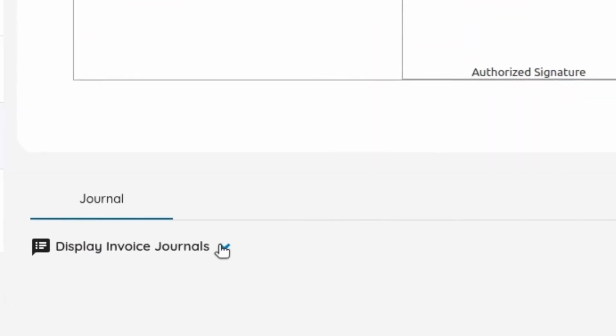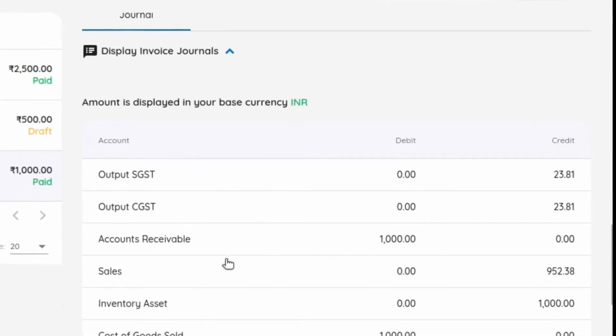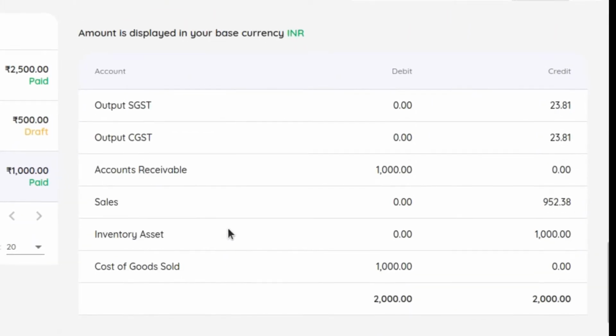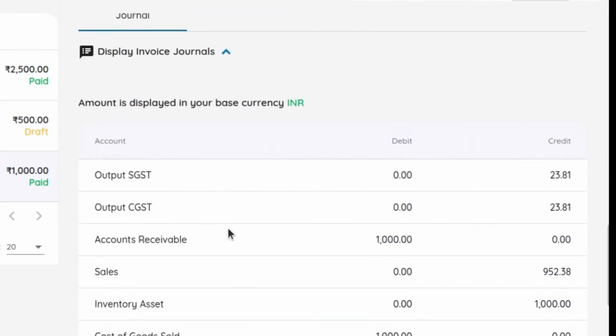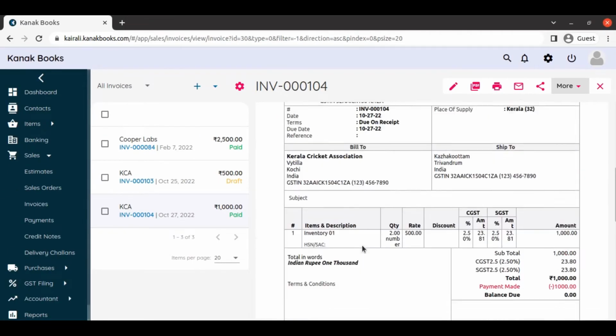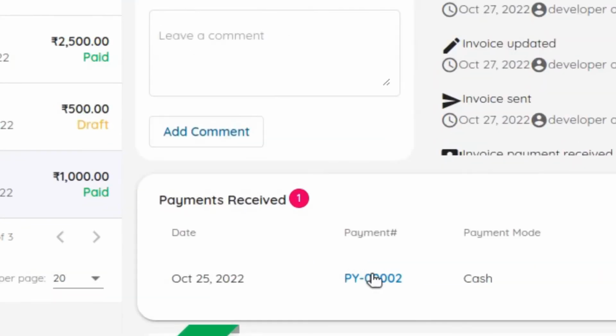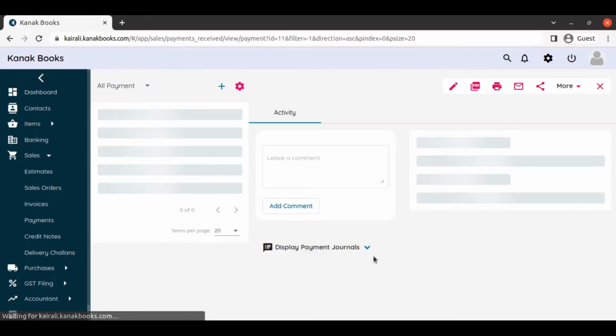Click the down arrow near the Journals tab to view the journal entries. Click the payment number to move to the payment split screen.